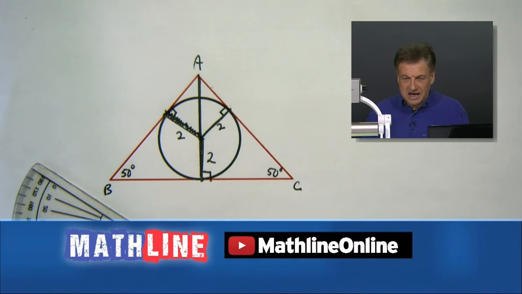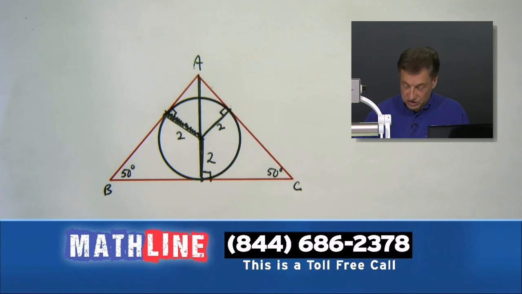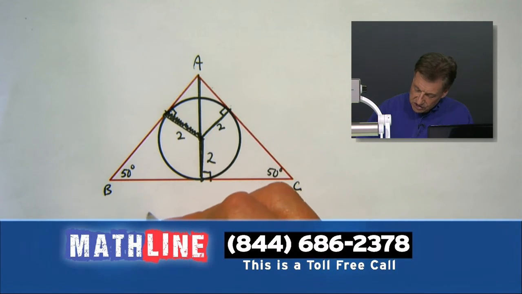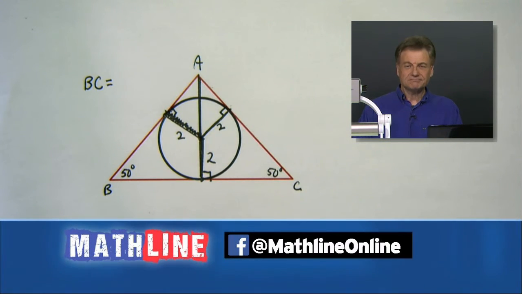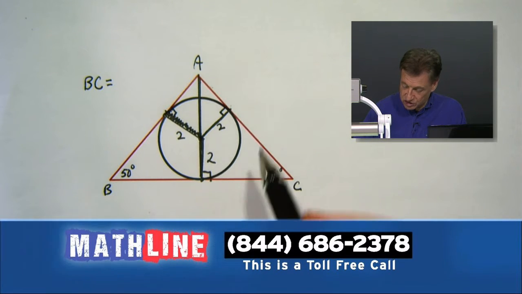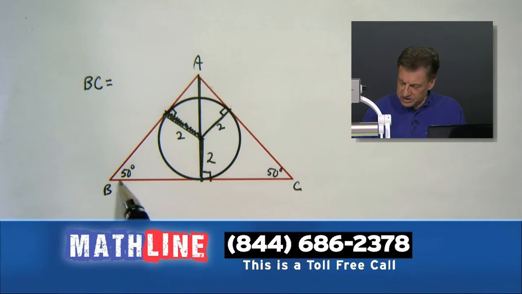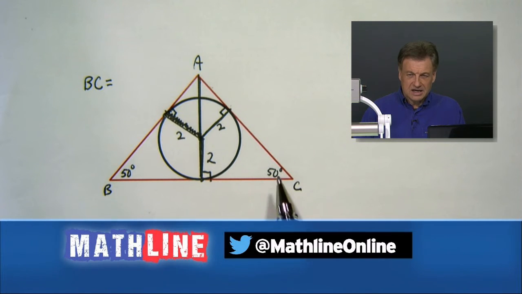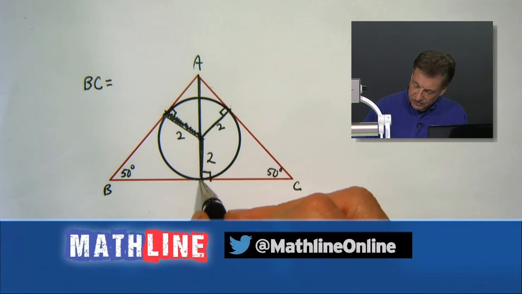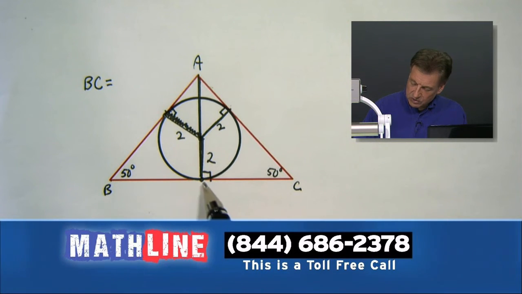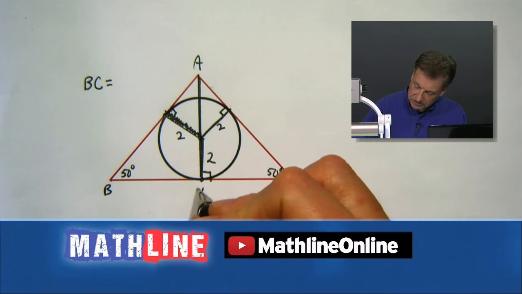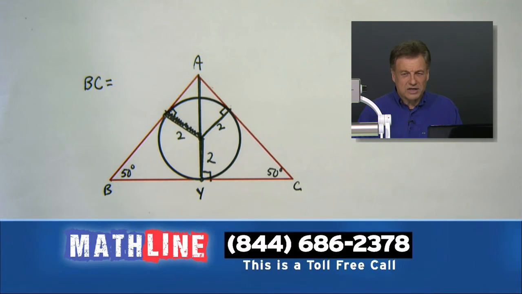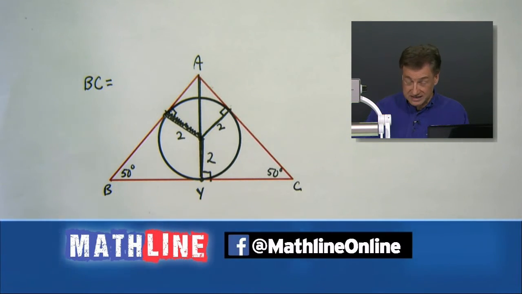So now the question is, you say, well, what was the question? We kind of lost track there. We're creating a problem. She wants to know, what is the length of BC? What does it equal? Well, that's a good question. We also know that it's the longest piece of this triangle. Now, friends, if we can find one side, we will double it and we'll have BC. Okay? So maybe we'll call this thing Y, right there in the middle. So the question of questions is, how are we going to get there? How are we going to get to YC? How are we going to get BY?